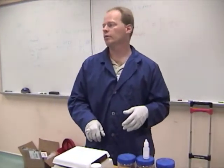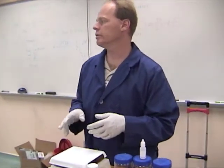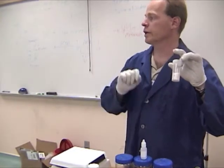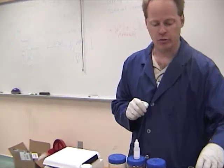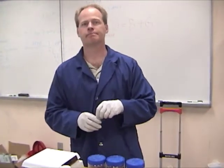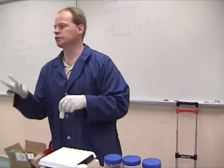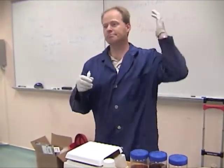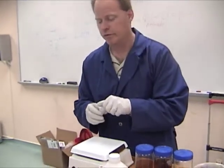You can actually walk into Walmart and buy everything you need to do a titration except your catalyst. Phenolphthalein is not in Walmart, but turmeric is, over in the spice section. Phenol red is in the pool section, the pool store. And if you can't find it, I sell it. Be happy to. And we've got some out here we can sell you.